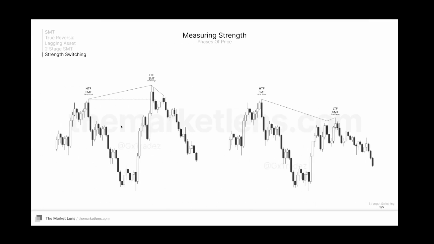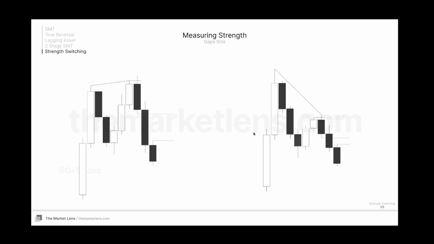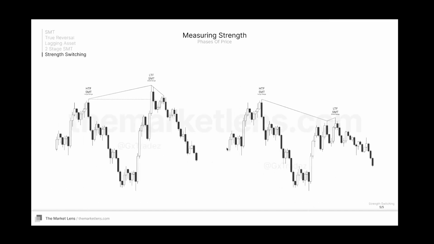And this is what happens when you put it all together, right? Where this asset creates the original sweep, and the distribution away, because remember, we're trying to look at the asset that actually sweeps. We want it to switch strength ideally, momentarily to the weaker asset. And this is what it's going to look like. It's going to be expanding, while this asset is having deeper runs, or pretty much all of this stuff, right? Or maybe it's consolidating while this one's expanding.